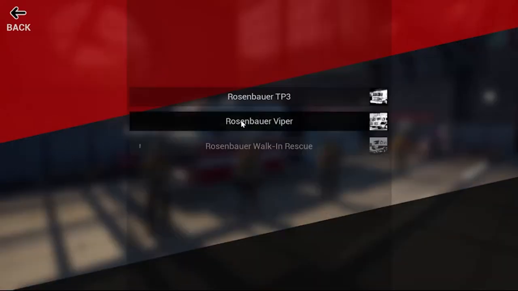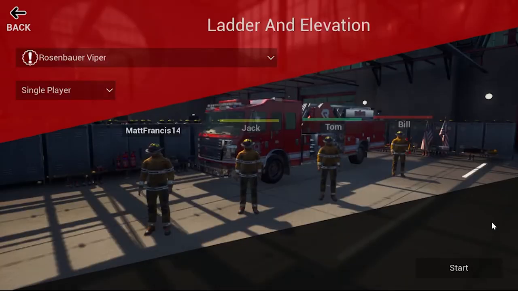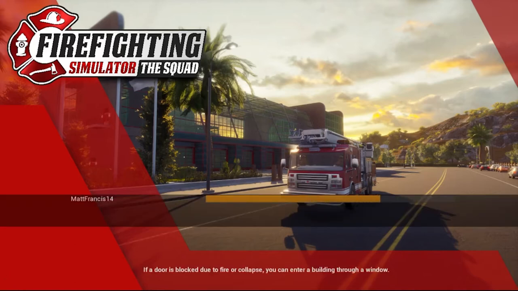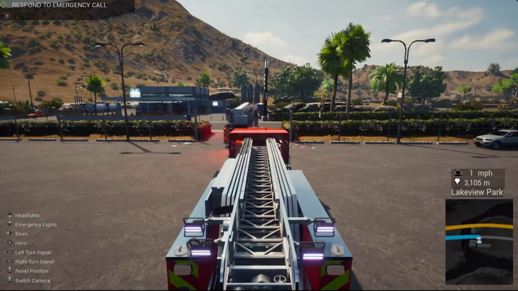So they're talking about ladders, so we're going to use the Viper, again, because it's a mid-mount ladder, it's an aerial device, so we got the ability to flow water off of it too. It's technically a quint, it's got a pump on it, so we can pull 4 hand lines off of it.